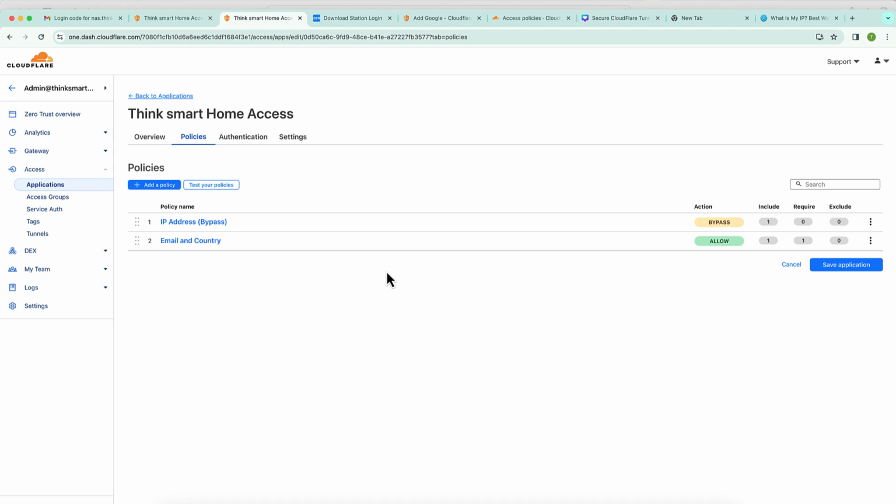The little issue which I don't like comes in when I'm not sitting at my home or I'm not on the dedicated IP address which is part of the access group as my public IP address. That means I have to validate my email address every time I'm trying to access my applications.